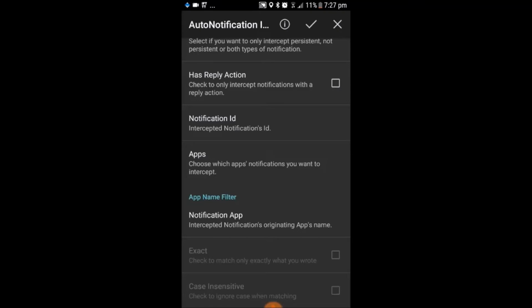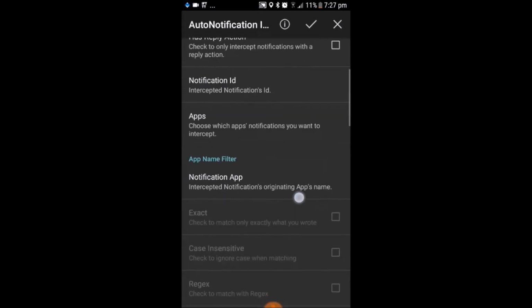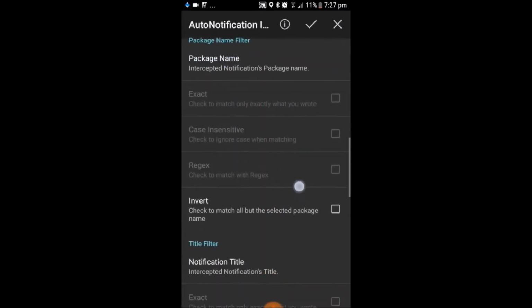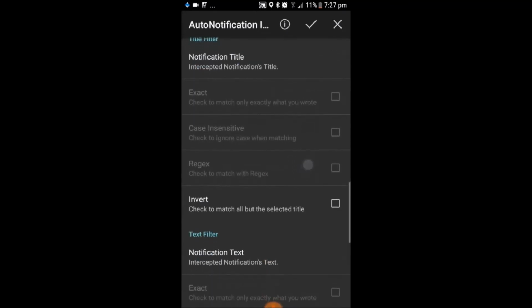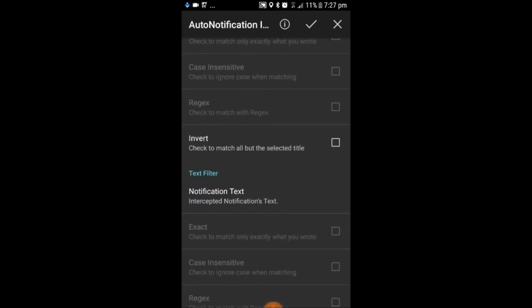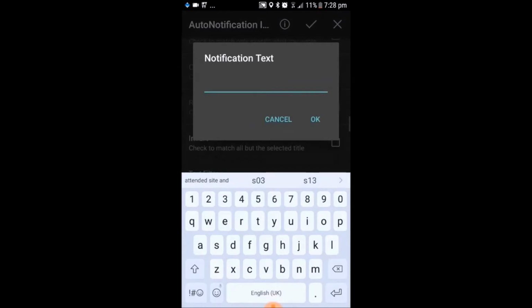So we've chosen the app, which was IFTTT. We then scroll down a bit and it says Notification Text. So we click on that. Now this is where we're going to match with what we had IFTTT say. So I put it there as "post sensor active", and we click OK.